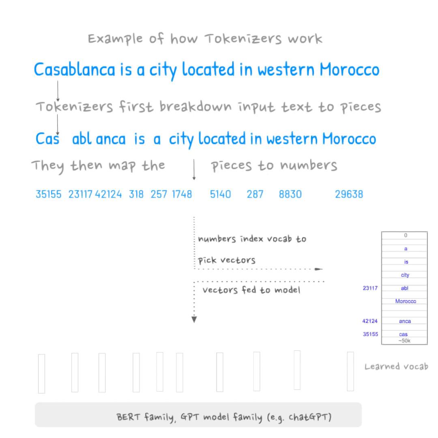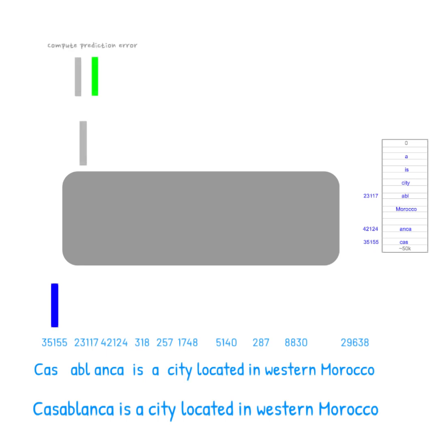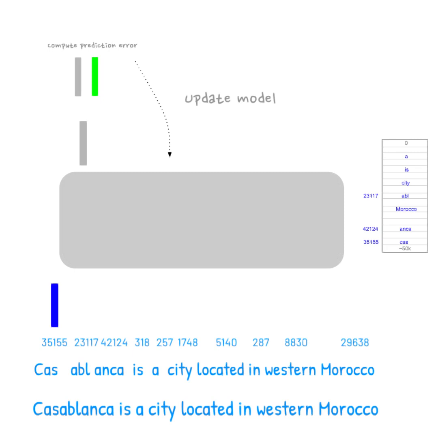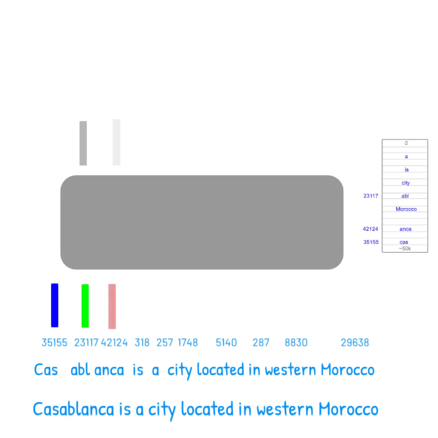For instance, GPT family models learn by predicting the next symbol or token, given a sequence of symbols and tokens. The model learns from its prediction errors of the next symbol or token in a sequence. The prediction error quantifies how far off a predicted vector for the next symbol or token in a sentence is from the vector for the actual symbol or token in that position. The error is used to update both the model and the vocabulary vectors.